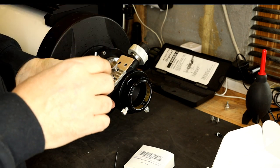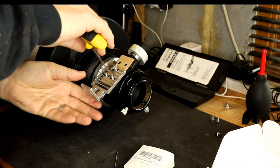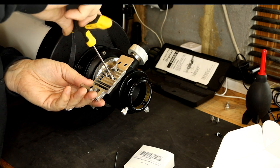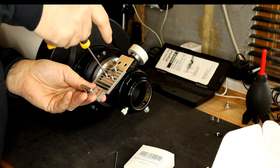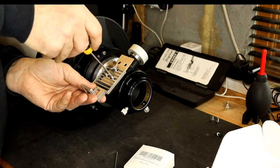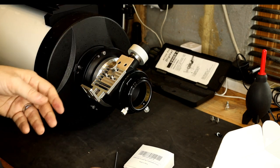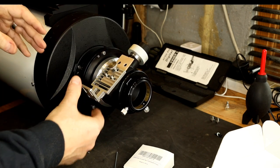So you want everything nice and square, nothing twisted, and then we can very gently take the slack out of these bolts, and we just want it nice and firm. But what we don't want to do is over tighten anything, but of course it's got to be tight enough to work. That feels nice. That's nice and firm.